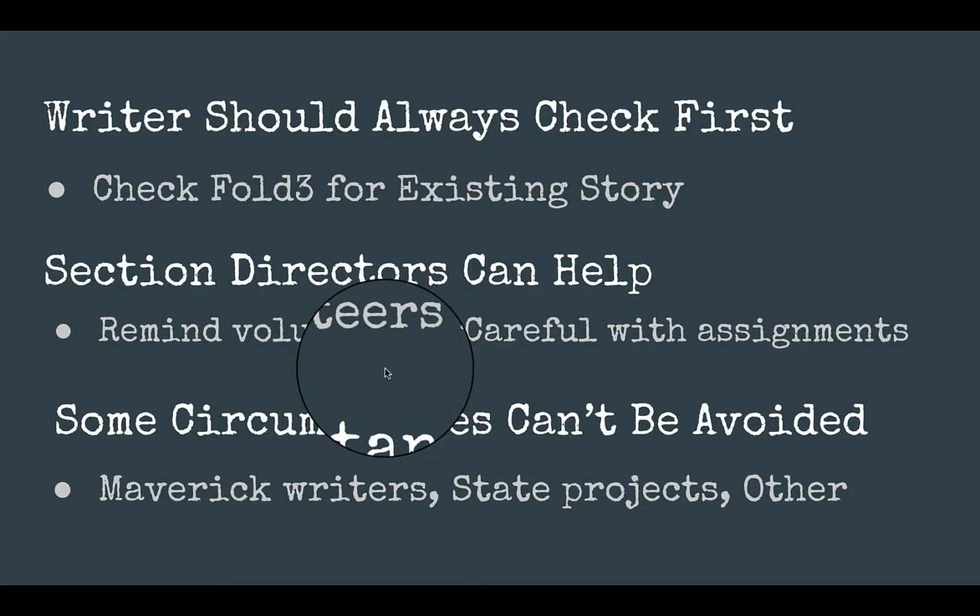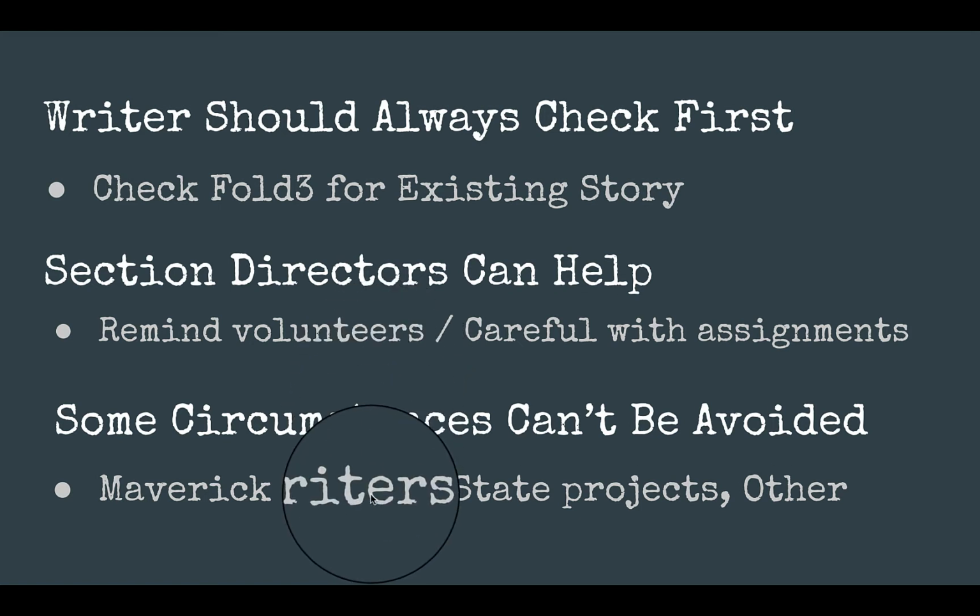So despite our best efforts, some circumstances can't be avoided. And here's a couple of cases how that happens. We may have some maverick writers that they want to help with this project, but they really don't want to report to anybody. So they're just kind of doing it on their own and taking them where their interests lie. And I'm not 100% opposed to this because we want all the stories written, and if they can get them done and they just prefer to work independently and not have to work off of someone else's list, then it's great to have those being started there.